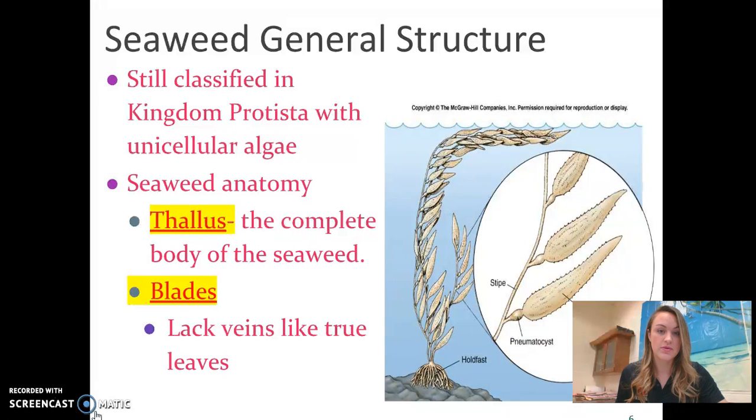And I do have a sample of seaweed to show you. It's actually a sample of kelp to show you what exactly those blades look like. Blades can also be referred to as a frond. So this is your very first box on your right-hand side, if you'll go ahead and label that blade.